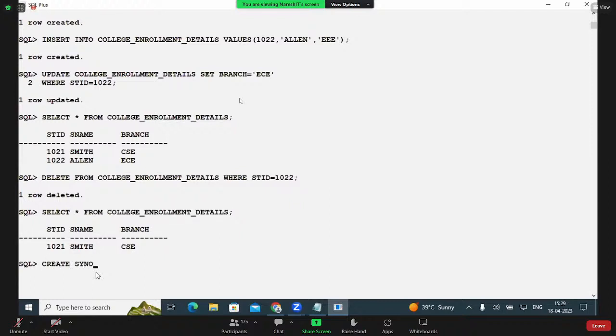So big names, I'm using college enrollment details. Create synonym, the name is CED. For the owner name, the college enrollment details table belongs to MyDB 2PM.